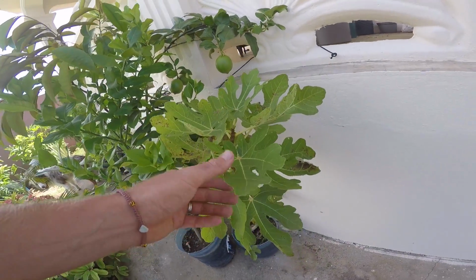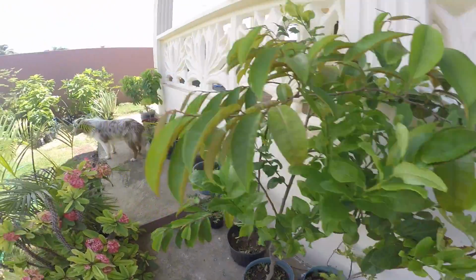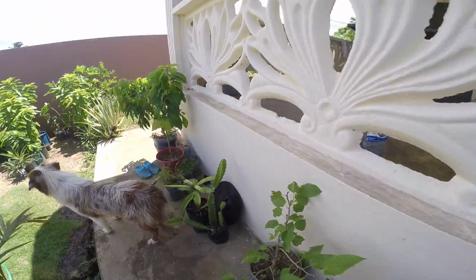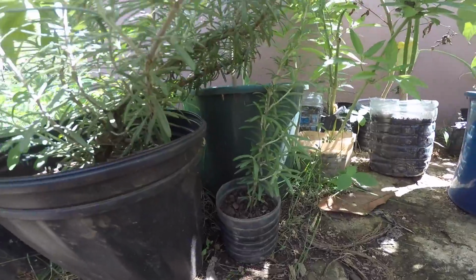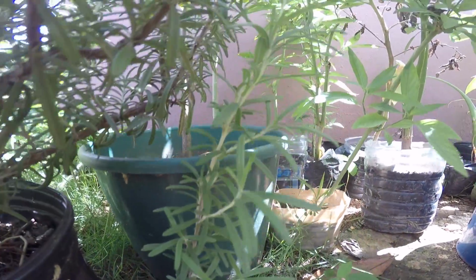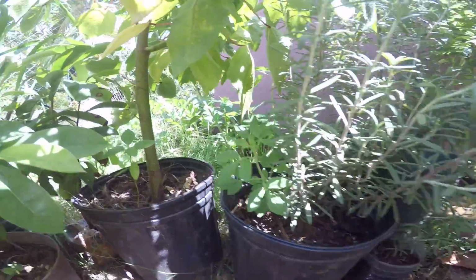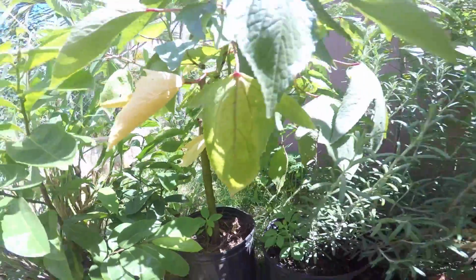This is a fig that I'm surprised is still alive. But yeah, there's our dog Kiko again. And here's some rosemary. Rosemary does really good from cutting. You just stick it in the ground, or you can stick it in some water for a bit and then put it in the ground.